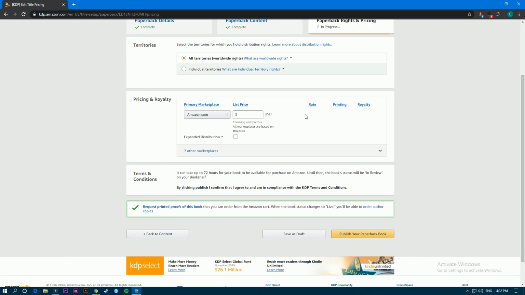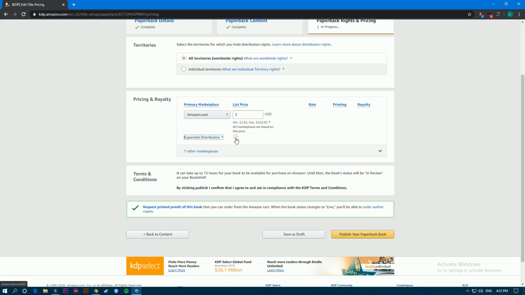Now here it comes to the pricing. So here as you can see the minimum is 3.82, max 50. So this one, before we apply the expanded distribution, which means that some third-party sellers can sell your book on their platforms, and of course they will get their cut.